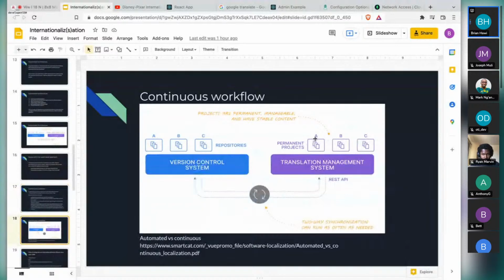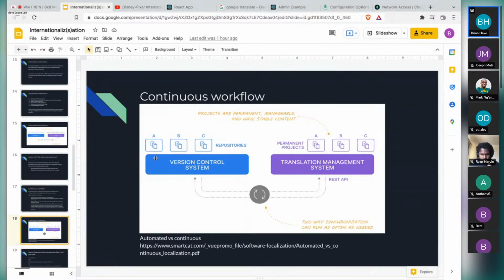Yeah. So project A could be version 1 of your product. You can upload the base file, the base language that you're using, and that is the first thing that's translated, and that's a permanent project. So when you move to, let's say, version 1.1, version 1.1 is its own project. It can be changed later on, and a lot of things can be done on that, like multiple QA validations. The projects are permanent, and that means you will not have situations where product A needs some strings from product B, because product B is its own thing and product C is its own thing.